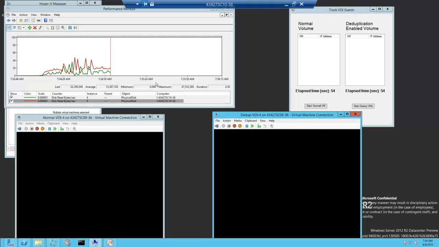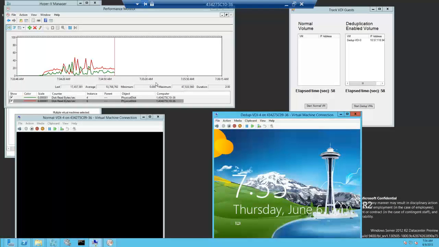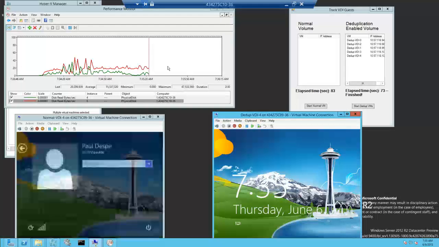You would be aware that Hyper-V does unbuffered I/O, which bypasses the system cache. But what dedupe does in the background is, when it does a read from the chunk store, it does a buffered read, in a sense caching these chunks into the system cache itself, in the RAM. So if another read happens, the read gets served from the system cache itself.